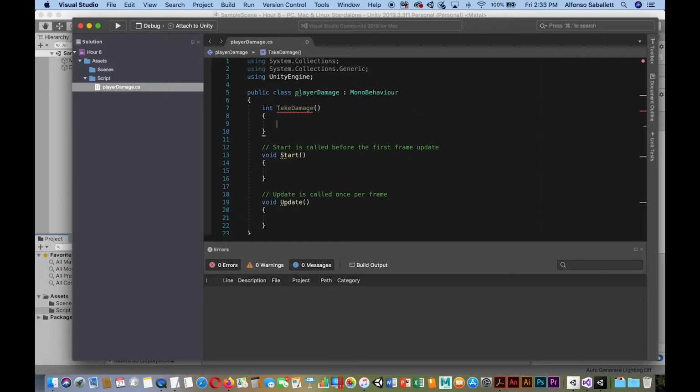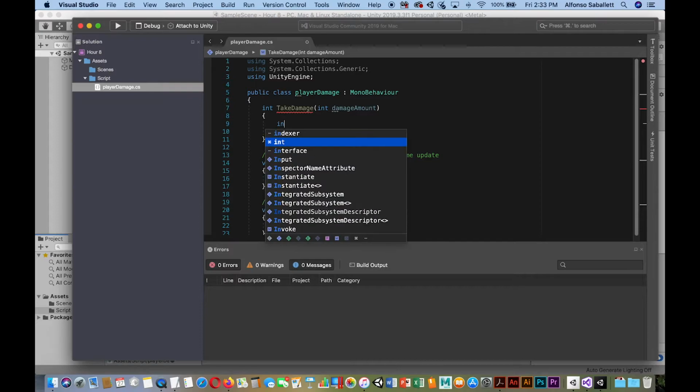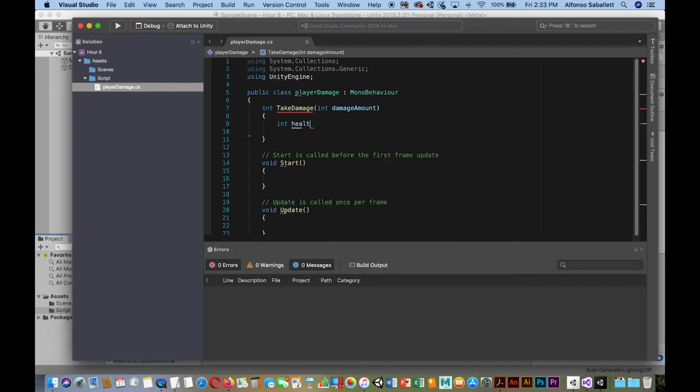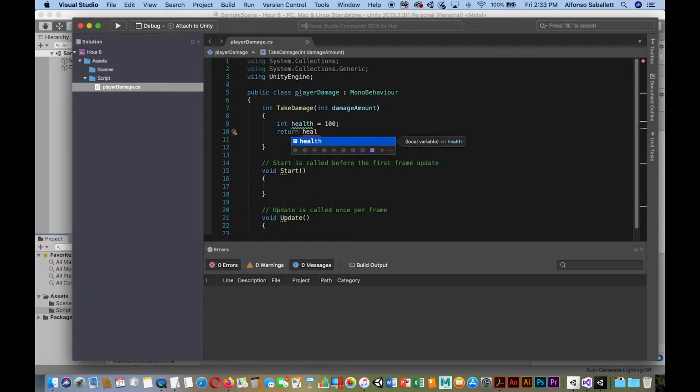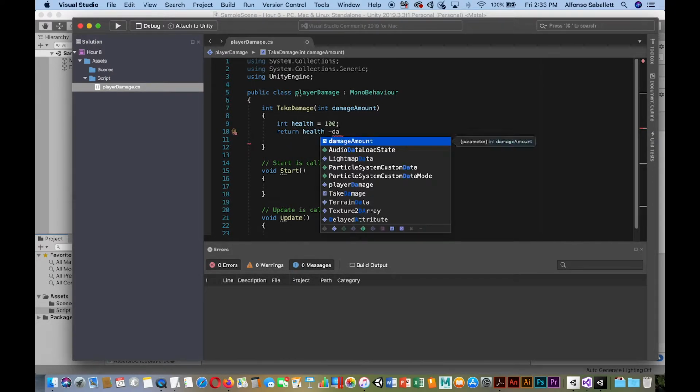All right, so I'll go ahead and type in here int damage amount, and then int health equals 100, semicolon, and then return health minus damage.